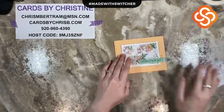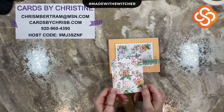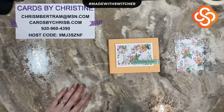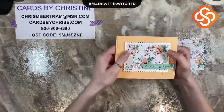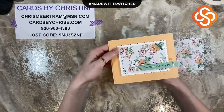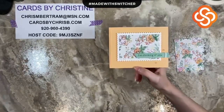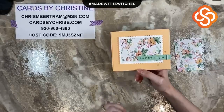I then wanted to show you how to use this 2x3 size on a card to make, again, a quick and easy card. Obviously, the same card could be made using just DSP, but in utilizing this card pack, I wanted to show off how you can make quick and easy, beautiful cards using the tools in the card pack. I should have used some of these stickers, but I had them set off to the side and I kind of forgot about them, to be perfectly honest with you.